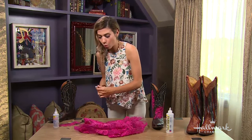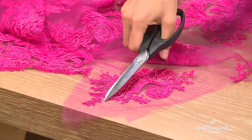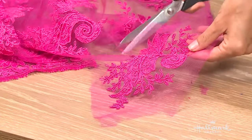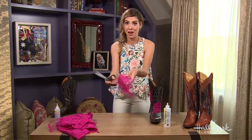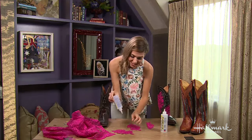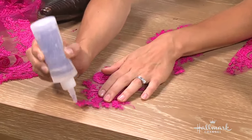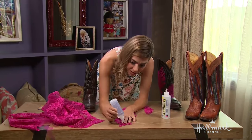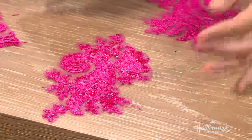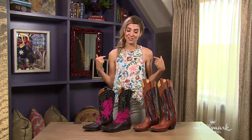Cut the piece off of the rest of the lace so you're not bogged down by it, then trim it. Now we glue. You want to do little dots of glue because you don't want it smushing out onto the netting and onto the rest of the boot. Because it's so delicate, it doesn't need a lot of heavy glue to hold it in place — just tiny little anchors. I think this Cali girl has definitely gone country.